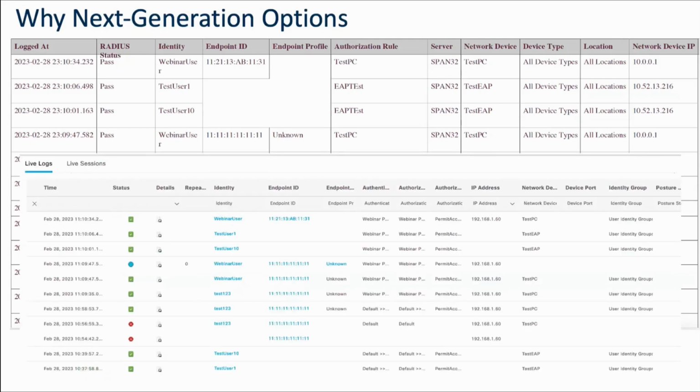Another common option is RADIUS LiveLogs, where we can see what is happening in our network. But in order to have more details and go deeper into one particular log, we need to click on this details icon, and this forces us to do more manual steps while we are investigating. Again, these are very good tools and very good options to troubleshoot or to see what is happening in our network, but they have some limitations.